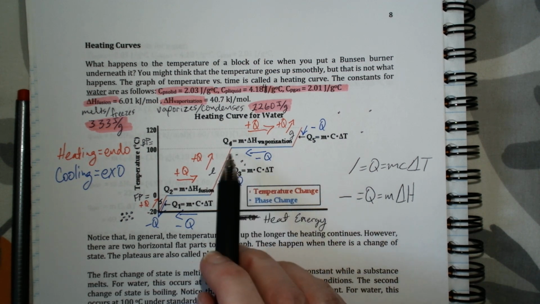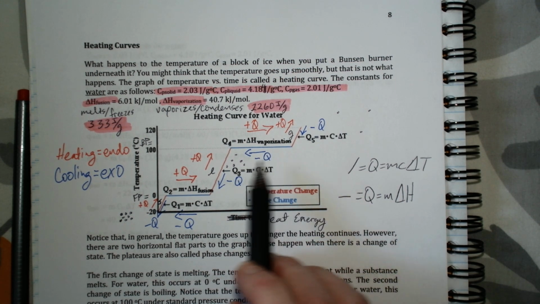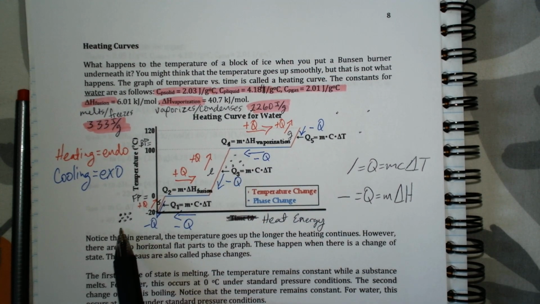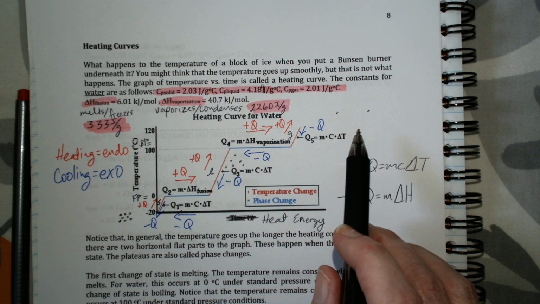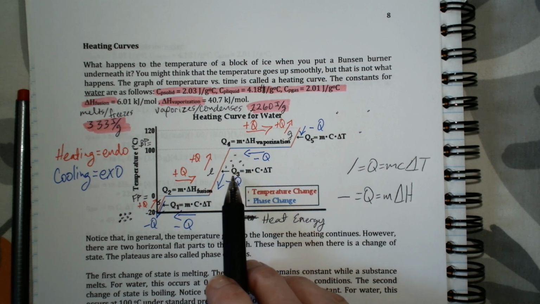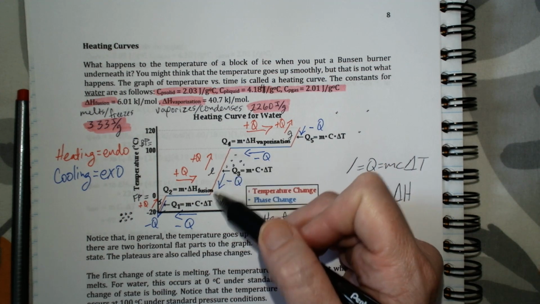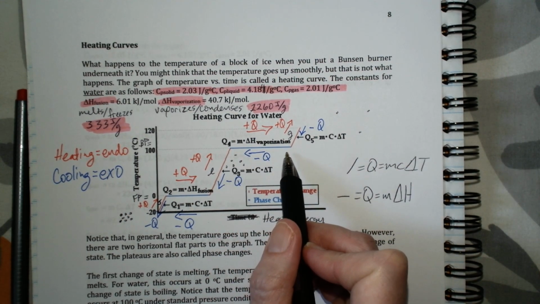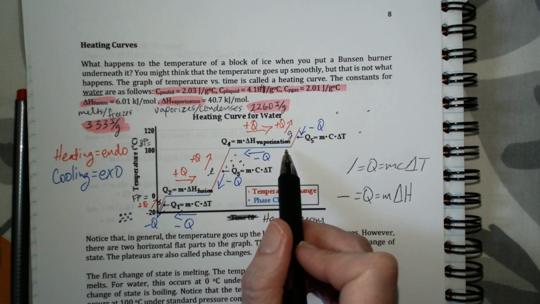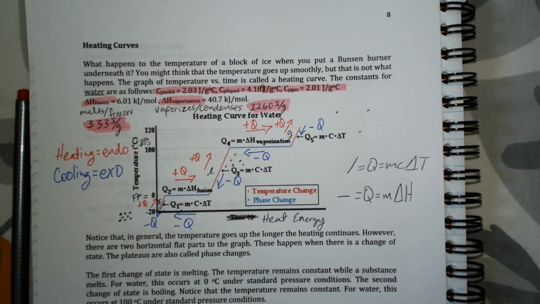So if you look here, this line is representing where we had to input more energy in order to go from a liquid, where we have a less condensed state of matter than a solid but not as free as gases. So we input more heat energy to break the intermolecular force of attraction keeping these as a liquid. And so for this slanty line, remember you're increasing kinetic energy. But for this flat line, you're increasing chemical potential energy that goes into decreasing the intermolecular force of attraction, allowing the particles to spread further and further apart. So this is an even less condensed state than a liquid because of that.